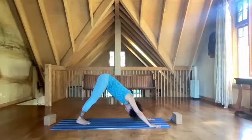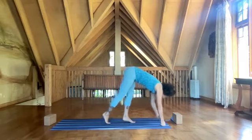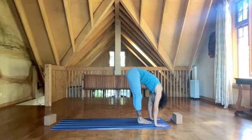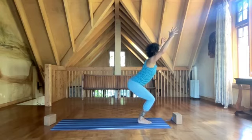Not trying to make it any different than it is. Just bring it into our awareness and notice where our breath moves. That's all. Walk or hop to the top. Halfway lift, inhale. Forward fold, exhale. Chair pose, inhale. Arms out to either side.